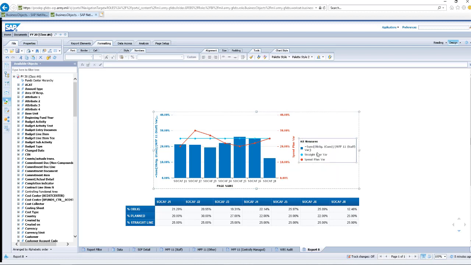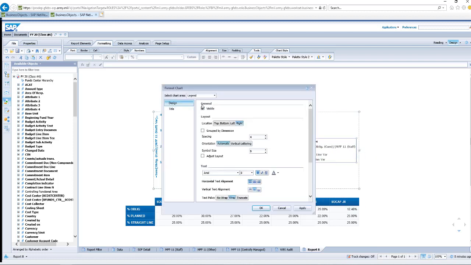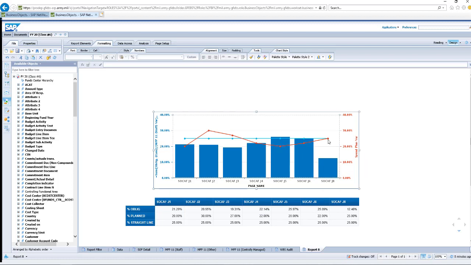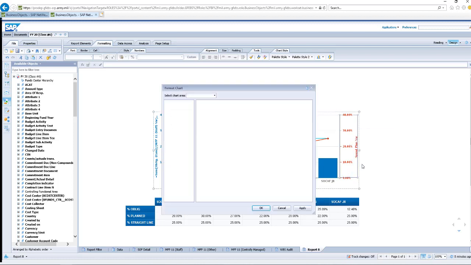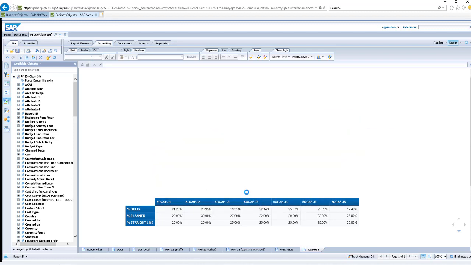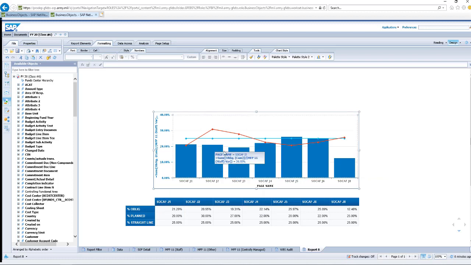So right now, all I need to do is make sure I right click. I'm going to get rid of these things so I don't need them. So I just right click on it and then make sure it's not visible. So right now, I'm left with my chart here. But what I want to do is make this a little bit clearer to read. So I'm going to get rid of these lines.